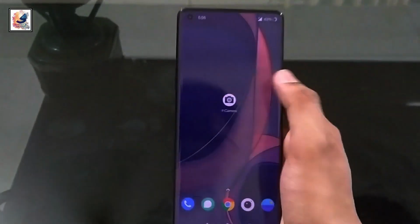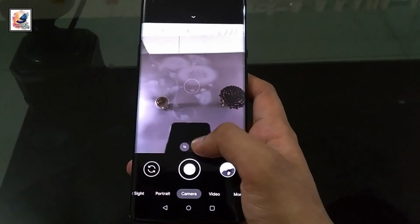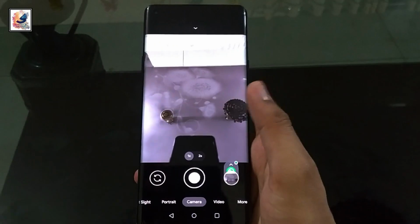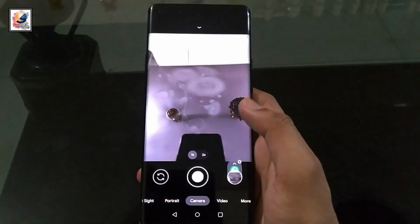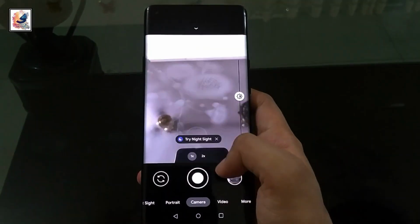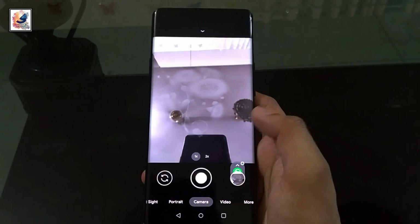The best Google Camera for your OnePlus device in 2021 is Gcam 8.1. This Gcam also supports OnePlus 9, 9 Pro and 9R. Gcam 8.1 comes with a new shutter button like on the Pixel 4 and 5 devices. You also get a new 1x and 2x zoom slider, which helps you zoom in and zoom out easily.